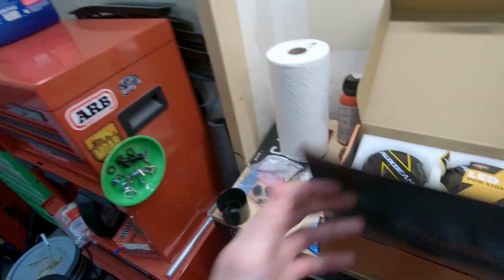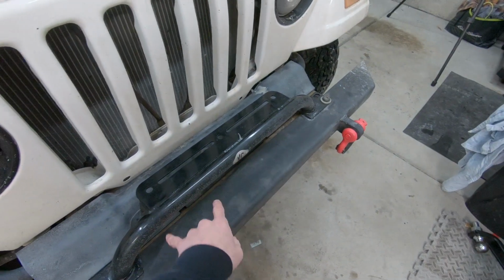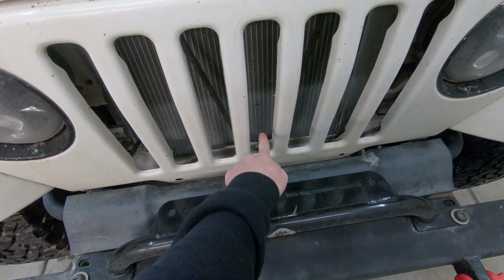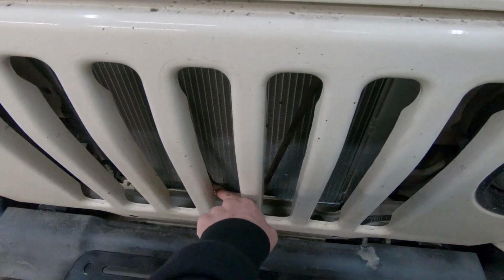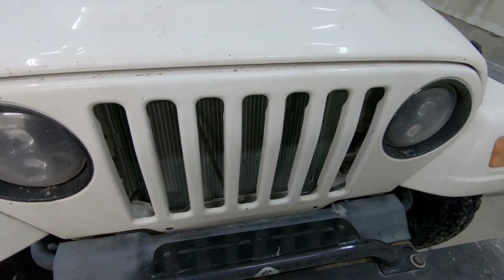And then over on the Jeep here, I already have this mount, so it should be pretty easy to mount up. And then I figure I'm probably just going to run the wiring straight through the grill here. But should be pretty easy. I can probably just run it down this little channel in here. But yeah, we'll get the hood open and then we'll keep looking.